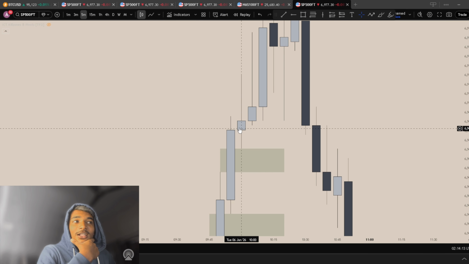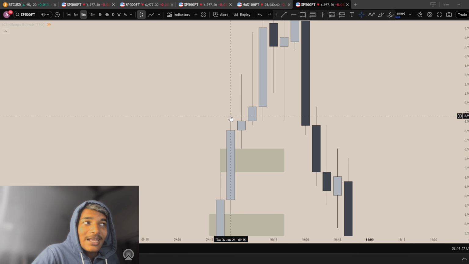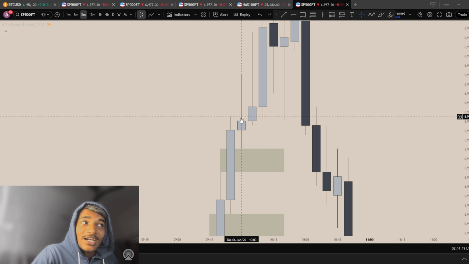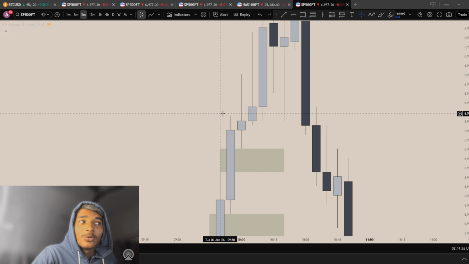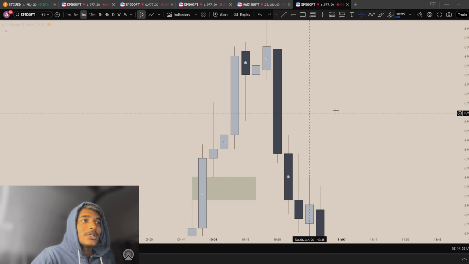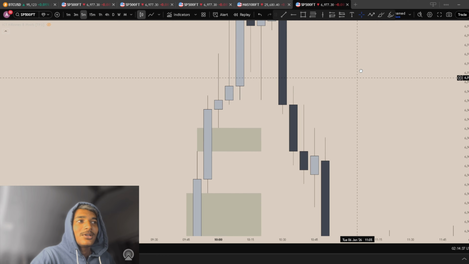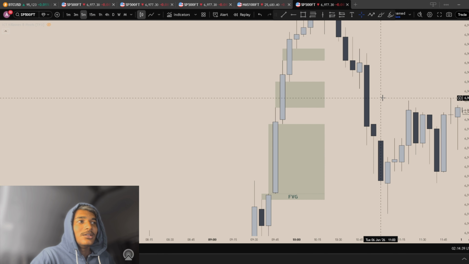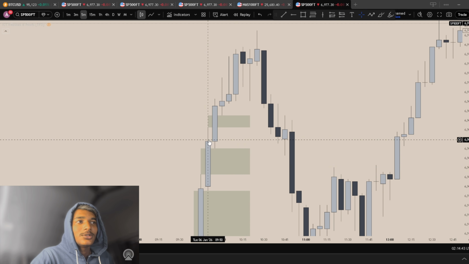this is the first candle, this is the second candle, and this is the third candle. So see, is there any gap between the first and third candle? This is the wick of first candle, this is the wick of third candle. No, there is not any gap here, so there will be no fair value gap. And as we move up, you can see this is all chopping around and there is no fair value gap, but there are fair value gaps that we have marked, like 1, 2, 3, 4.